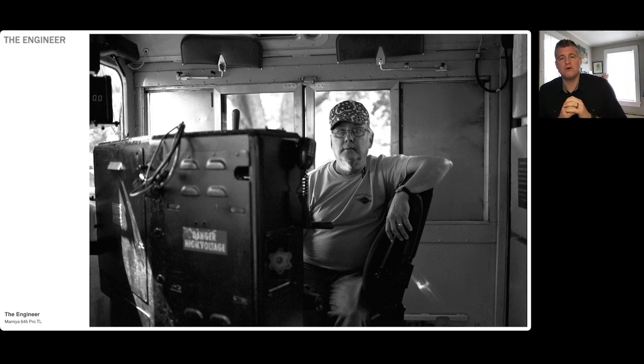These guys had this so down — they were so good at their jobs that they didn't even have to say what they wanted from each other. They had this shorthand. If the conductor wanted the engineer to move forward three car lengths or whatever distance he needed, he could just click that button a couple of times and they just knew how far to go. They were barely saying any words and yet they were able to do this work. It was quite something to see — like if you could whistle a specific whistle and they knew exactly what you wanted them to do. It was awesome.